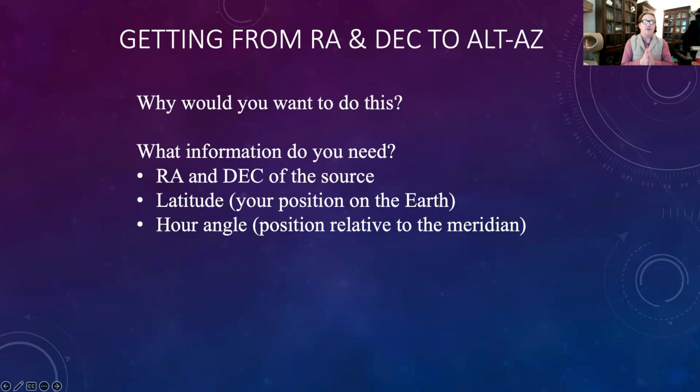Hour angle. What is hour angle? Hour angle is the angle with reference to the meridian. Negative in terms of rising, positive in terms of setting. I knew I should have trusted my gut on that one. So what that means is if you want to know your local sidereal time on the horizon, and you know the RA of your object, you would simply add your hour angle to it. Again, that is the angle from the meridian.